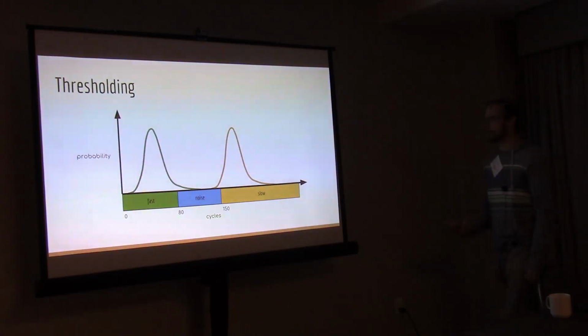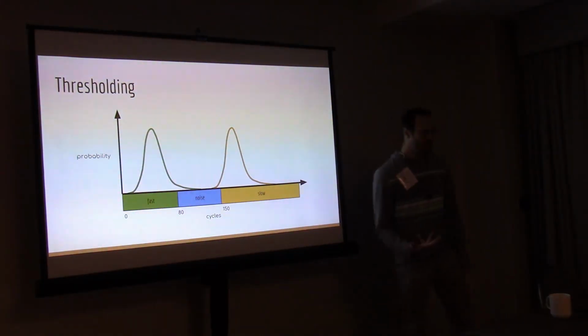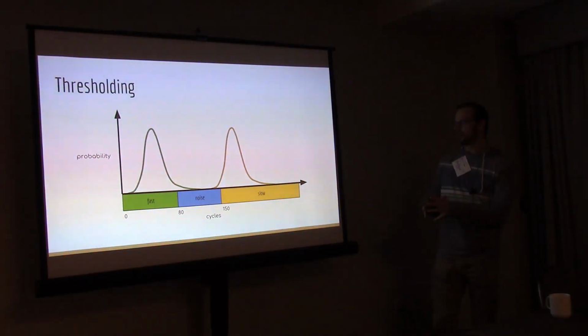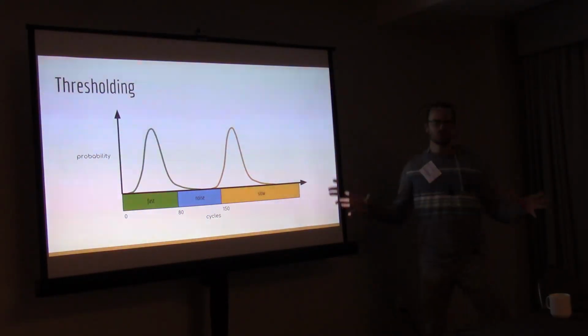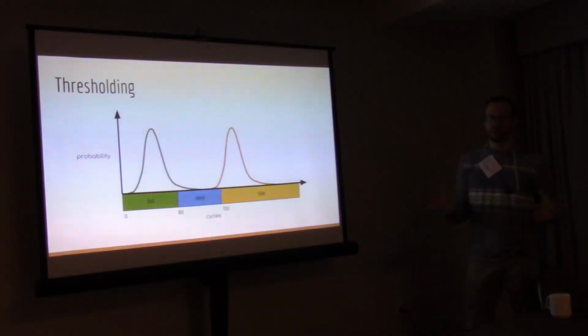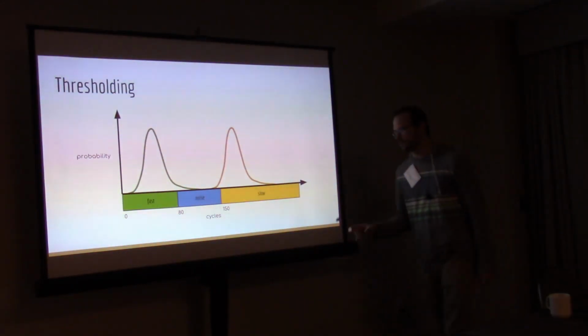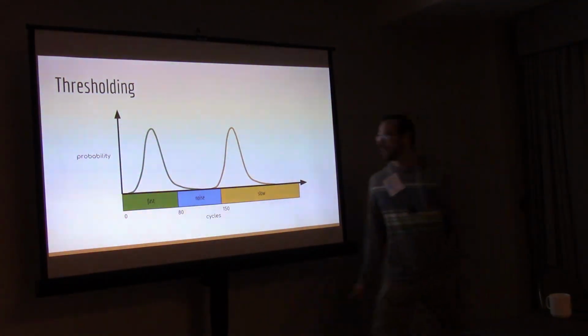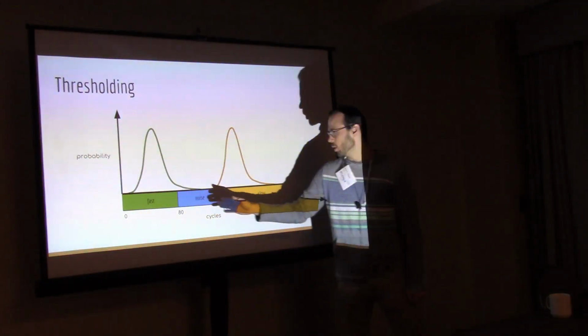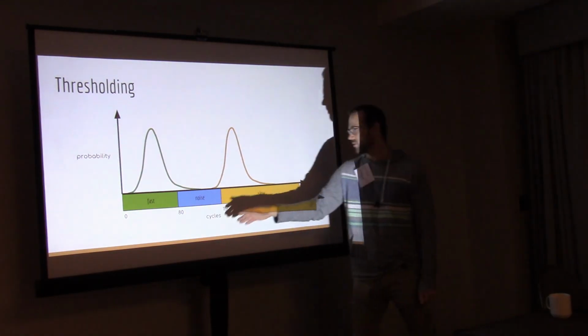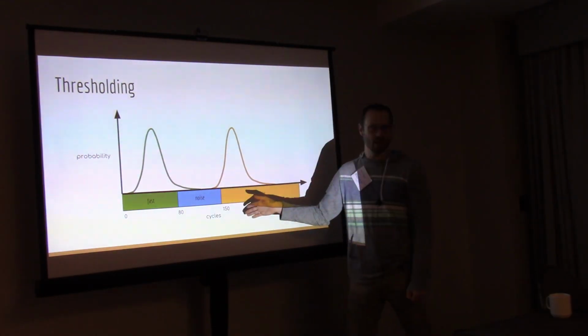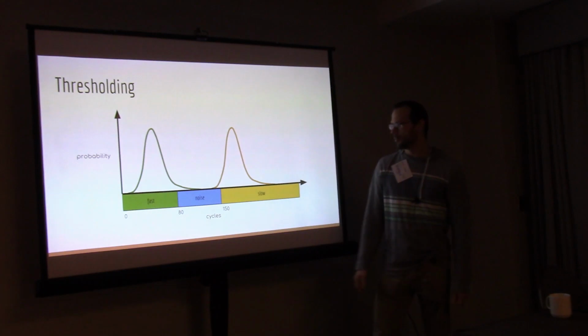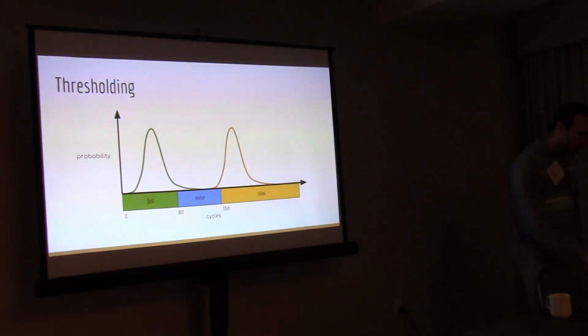So what I came up with is basically to divide the space into 3 categories: fast accesses, slow accesses, and something in the middle where I'm not sure. Some noise has caused either this to be too slow, so that I'm not sure anymore that it's a hit, or it's caused something to be so fast that I'm not sure that it was a miss.